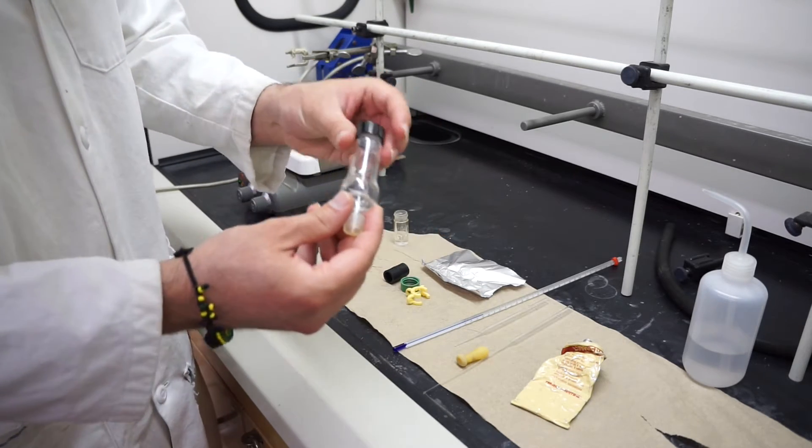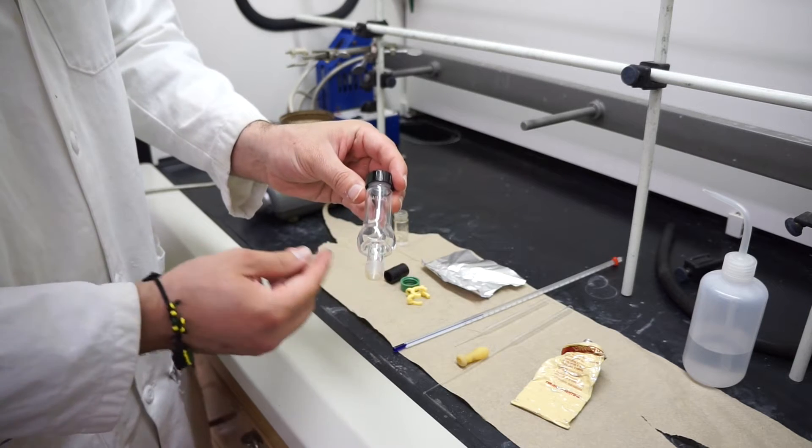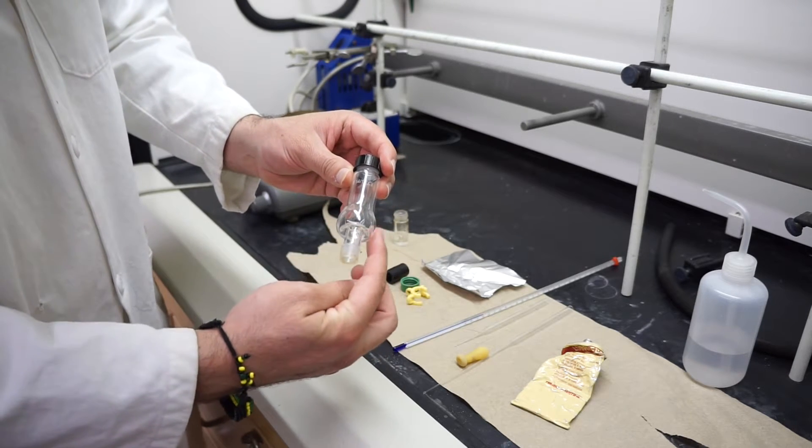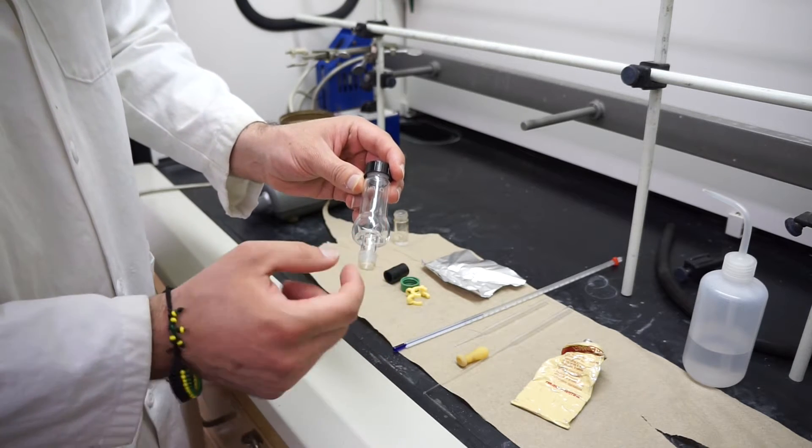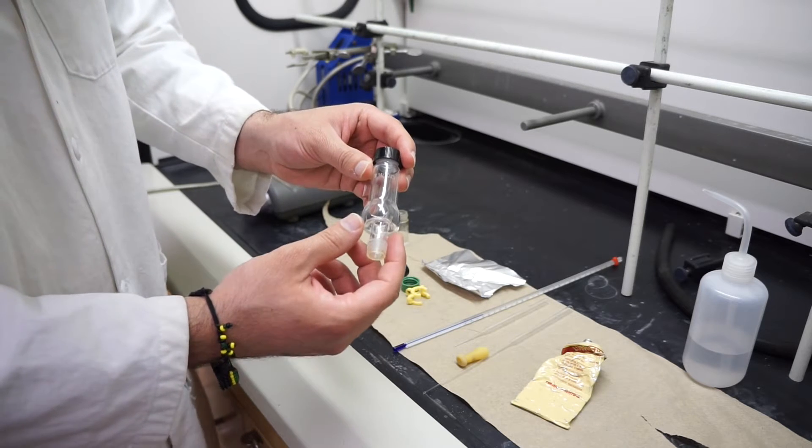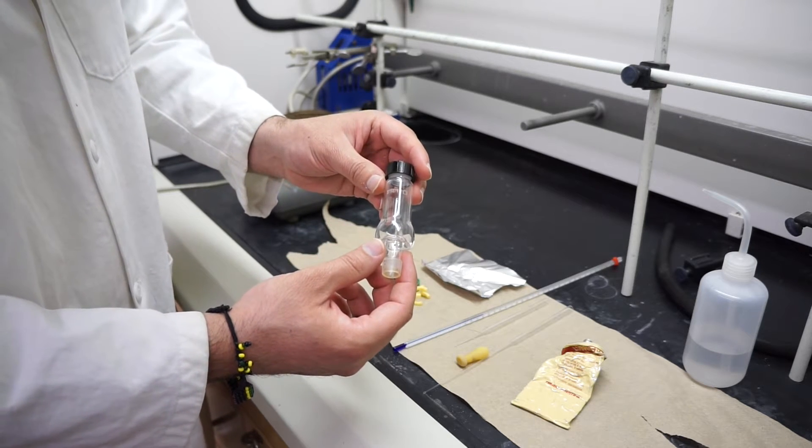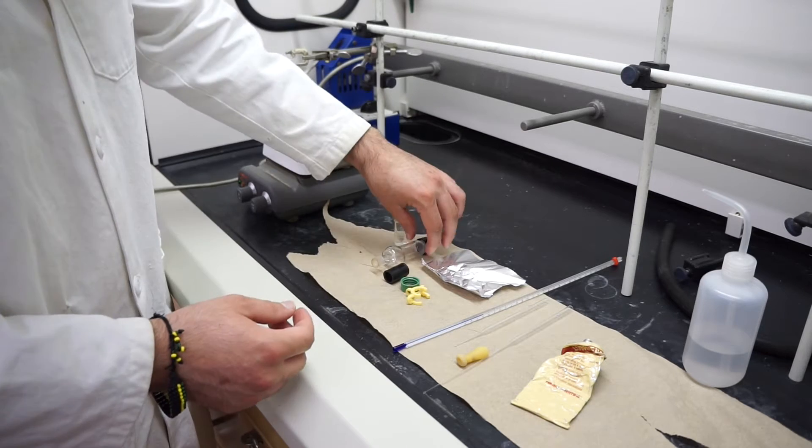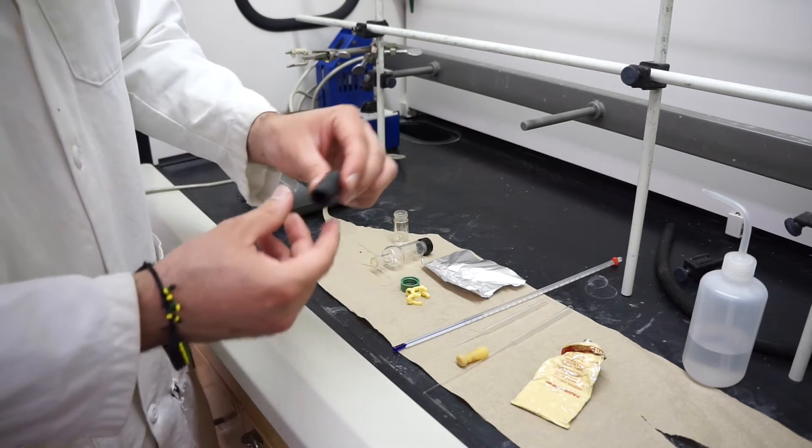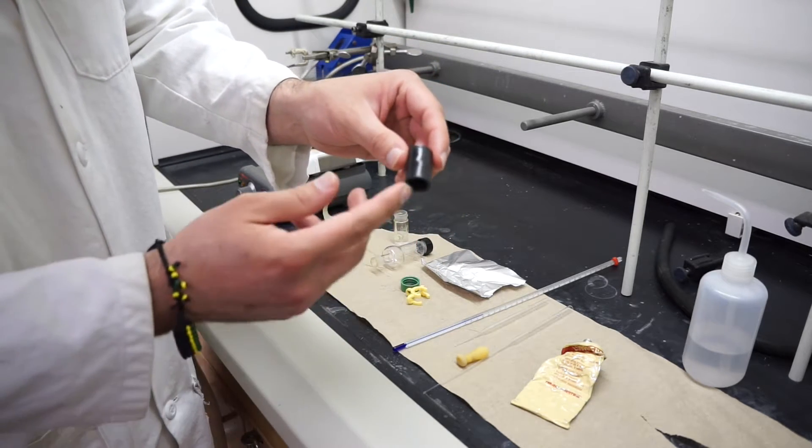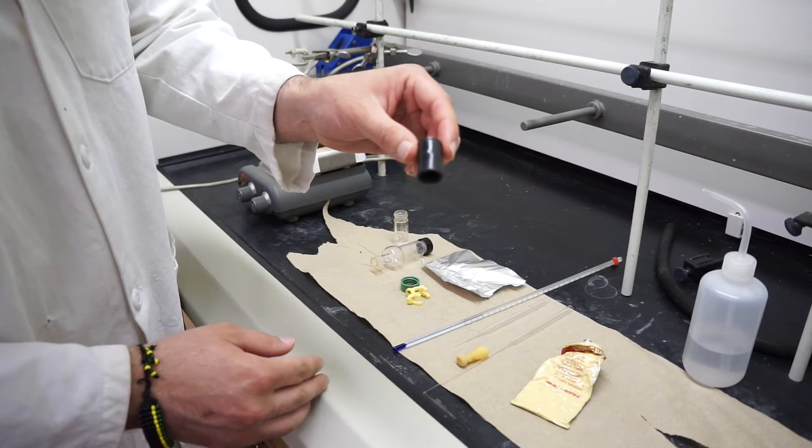The next thing you're going to need is your Hickman distill head. This distill head has a little bulge in the middle which is actually a moat where you can collect distilling liquid from. The next thing you'll need is a glass or rubber thermometer adapter. Today I'm going to show you the rubber thermometer adapter.